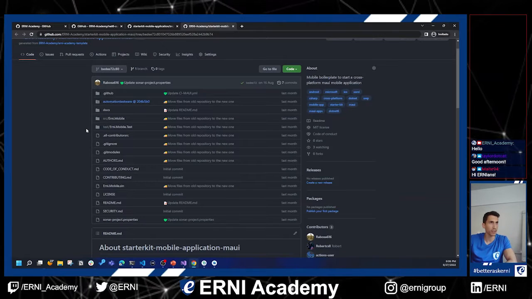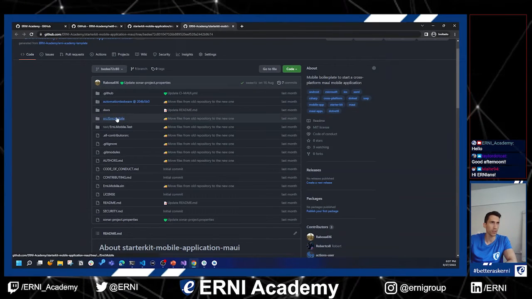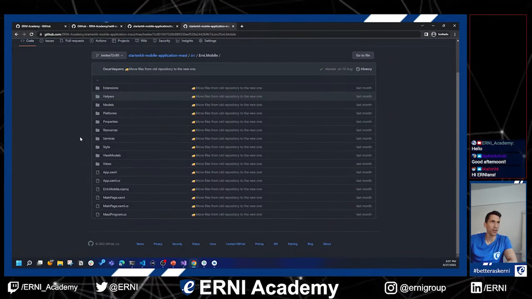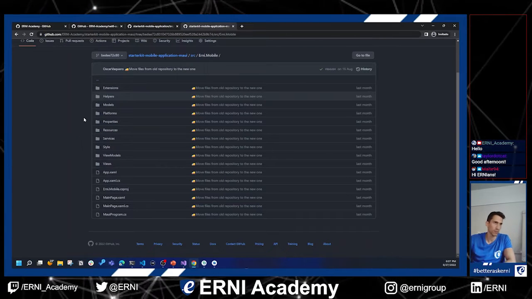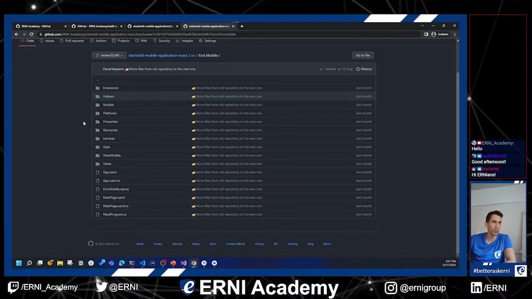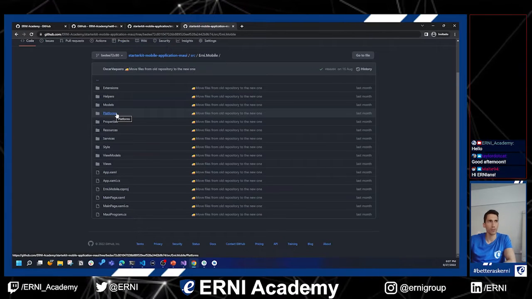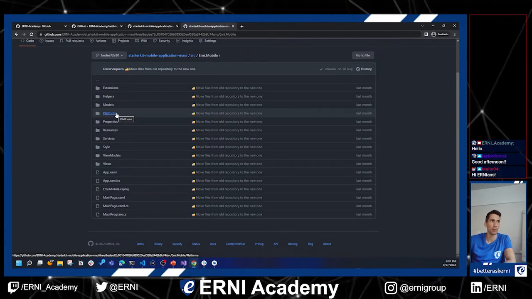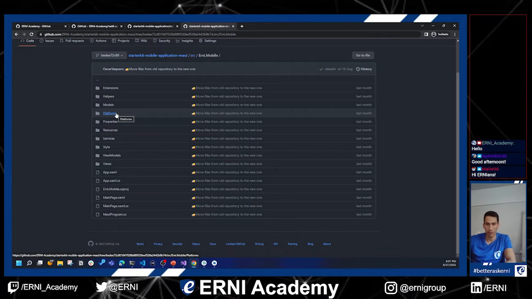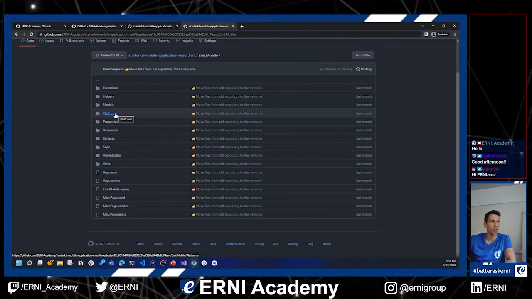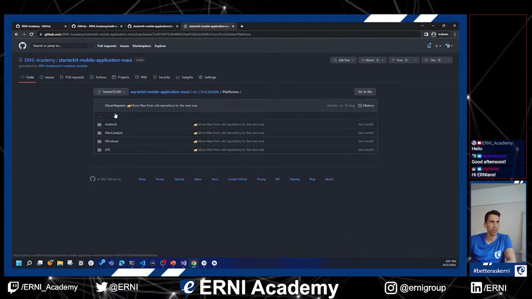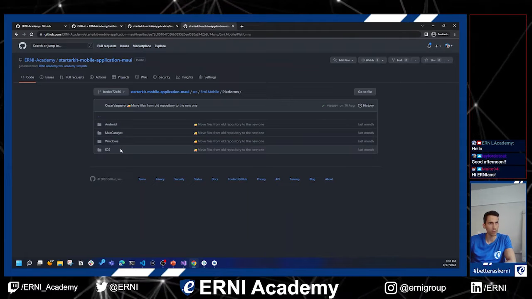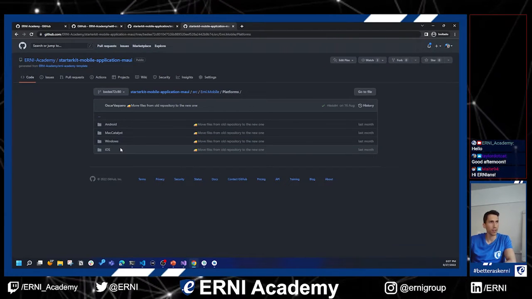So let's navigate a bit here on the repo, so I'll show you some interesting stuff. So if we come here, you're going to see that you have quite some folders, but I would say that the most interesting one is the platforms one. This is created by default, so if you want to develop something new on MAUI, the framework already gives this to you. So if we navigate to platforms, we can see that we have the Android, the Mac Catalyst, Windows and iOS folders, which again are created automatically.